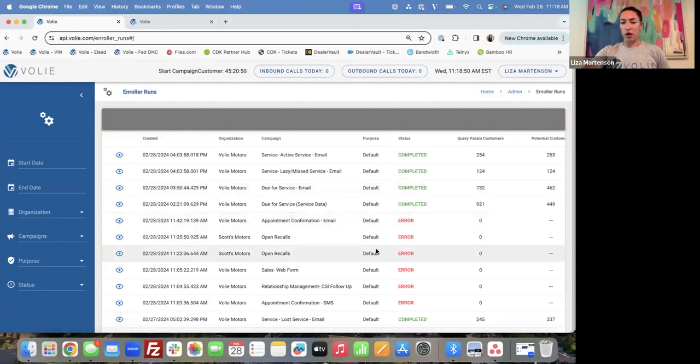So that's where a couple of these campaigns where I have run schedules that they're not enrolling anyone. You see these right at the top. I have one open already. It's this due for service campaign that I want to walk you through. But to open up an individual run to do the deeper dive into a particular list or a run schedule that you ran, you can click on the little eye icon.